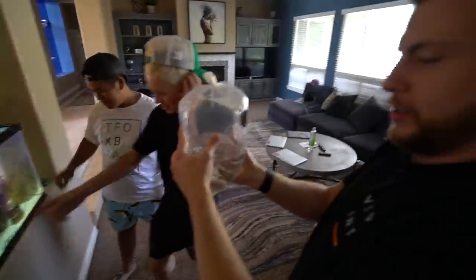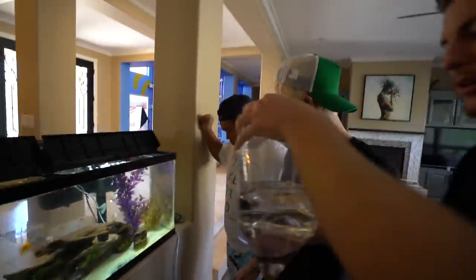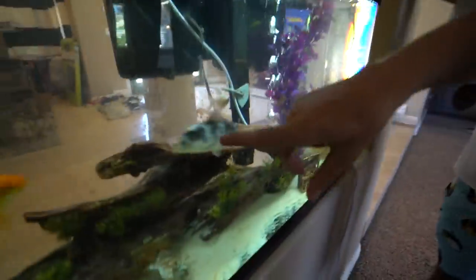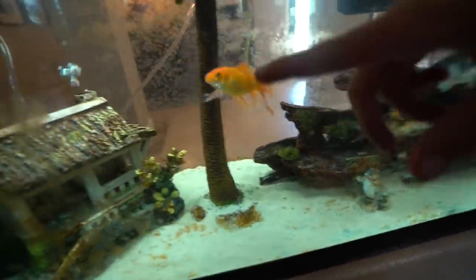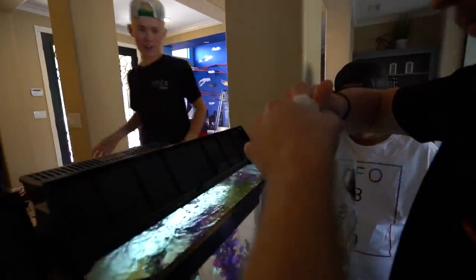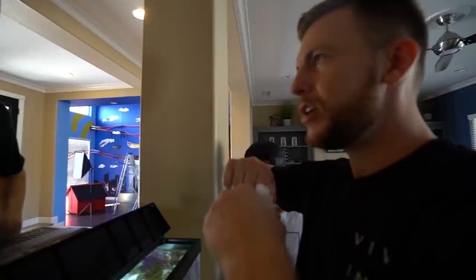I can't wait to see the eel in the tank though. Look at the variety. There's so many different fish. I kinda wanna call it Larry if it's a guy. Well, you have to name it after you. Brady. Yeah, oh, Brady. That's how this works. That one's Tanner. This one's Johnny. That one's Maverick. That's just Ligma. All right, go ahead. Put him in. Open the bag up. Here we go. I want to see what it looks like when he drops. Where are we dropping, boys? Cue Fortnite sound effects. I'm gonna screw this up on the vlog.